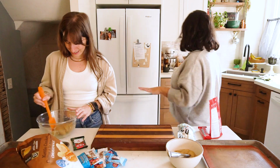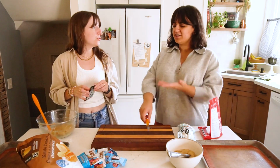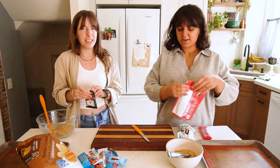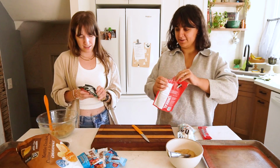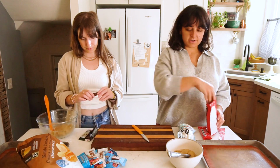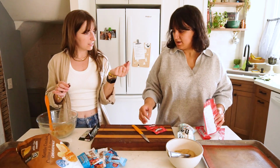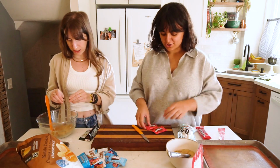Are we good on one cutting board, do you think? Honestly, I was just gonna use one. Actually, should I use my hand to break it up? Why not? I mean, Kit Kats I think could, yeah. And chips definitely could be broken up by hand. I think I kind of have to cut them. Oh, these are individually wrapped. Let's see. Oh, that's a good sub, right? Yeah, like a chocolate chunk.